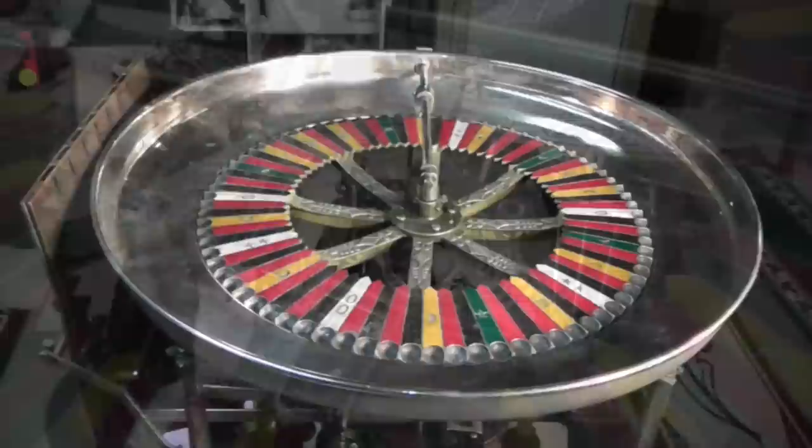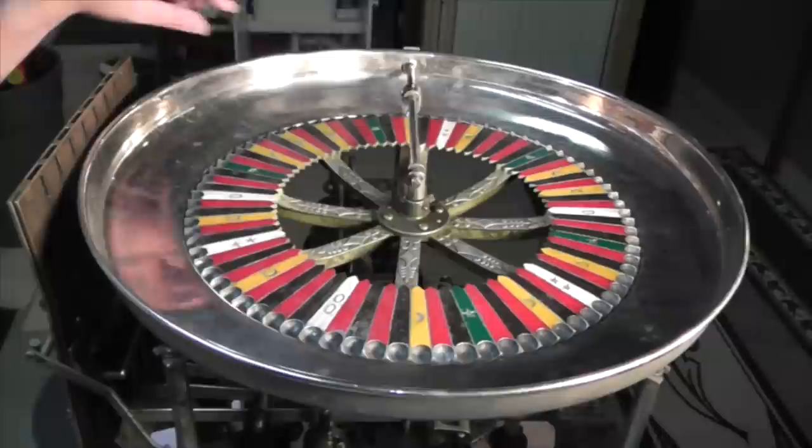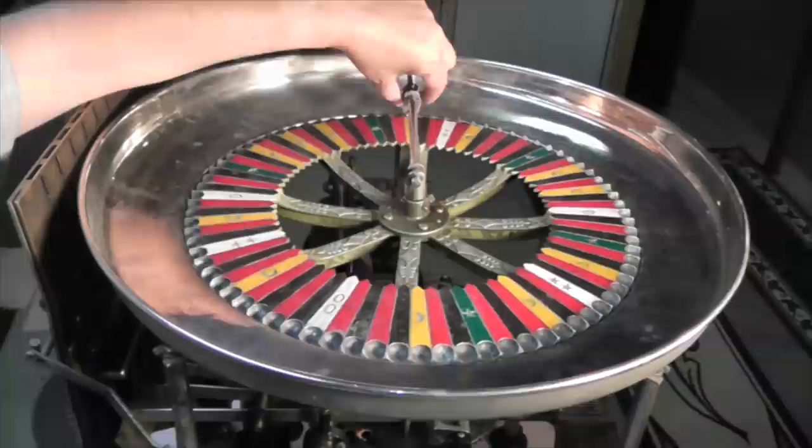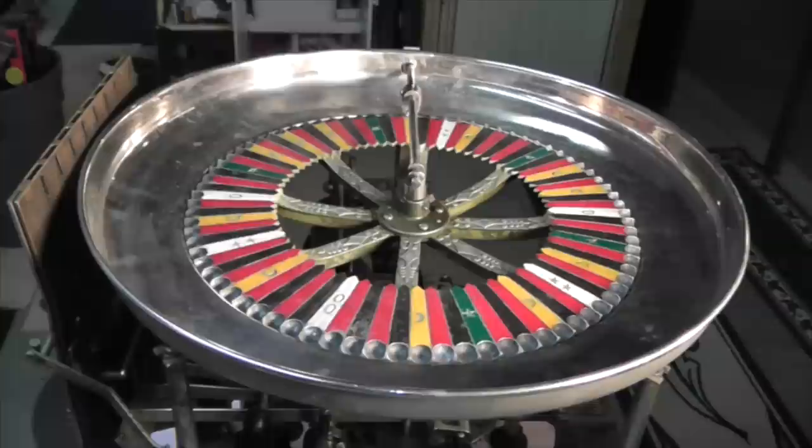So here's the wheel showing the Mills Roulette. And the way the machine works is it's got a ball catcher. And when the ball eventually ends up in a pocket, the ball catcher will catch the ball. It'll stop the wheel exactly where the ball is. Therefore, the payout disc, which has all the holes in it, is lined up properly. And then it can pay out if the coin head had a coin bet on the appropriate color, which would allow the horizontal fingers to drop.